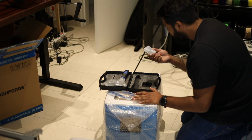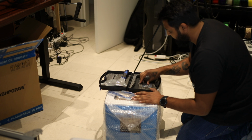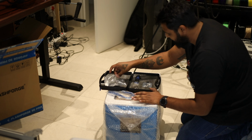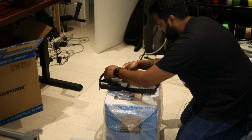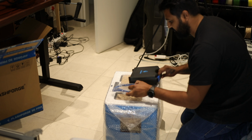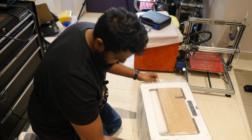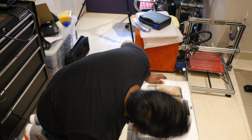Okay, then we have a knob, an SD card, some PTFE tube in here. Very awesome. I love this little toolkit. It's very nice for your starting off enthusiasts, right? I mean, it's got everything there that you need. So let's put that there for one second. Let's try and get this.